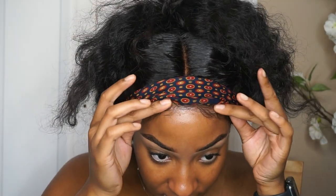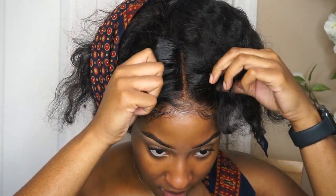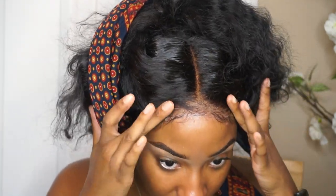My lace. I'm so hot. Maybe I should take this off. I feel like, oh my gosh. I don't know what to do no more. Like, put my head in the fan. Excuse my closure.